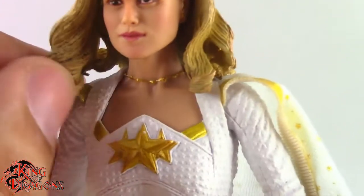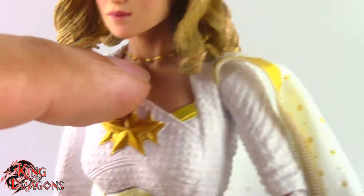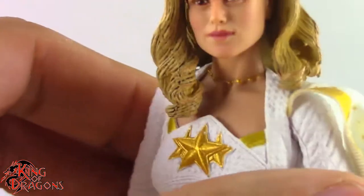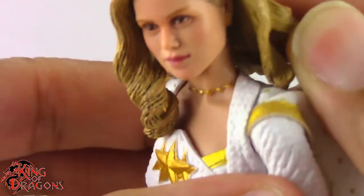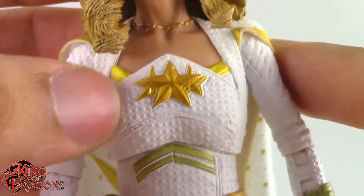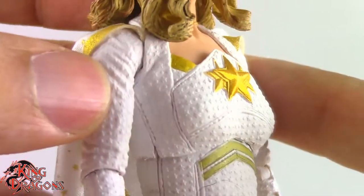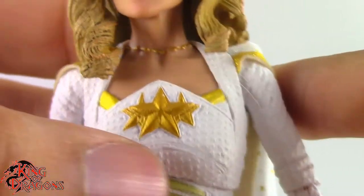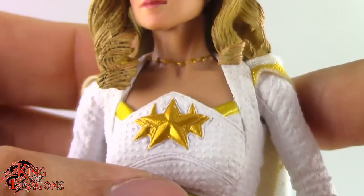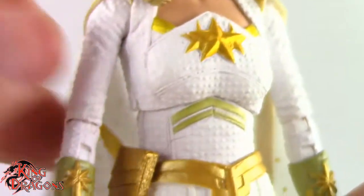So we do have really good detailing on her costume all the way around. She is wearing a gold necklace, which does go all the way around her neck. If you could peel her costume back a little bit, that necklace would go back. Really do like her outfit. The fact they were able to sculpt the little stars all throughout her costume. Really great attention to detail. I love her emblem right here, the three stars with the gold trim. It looks really awesome. I do like it.